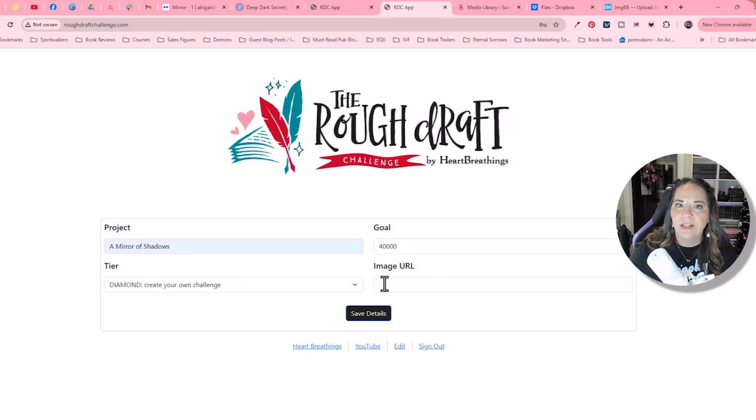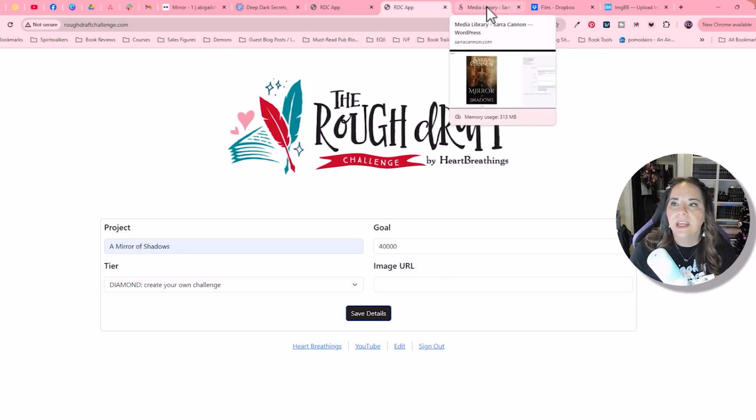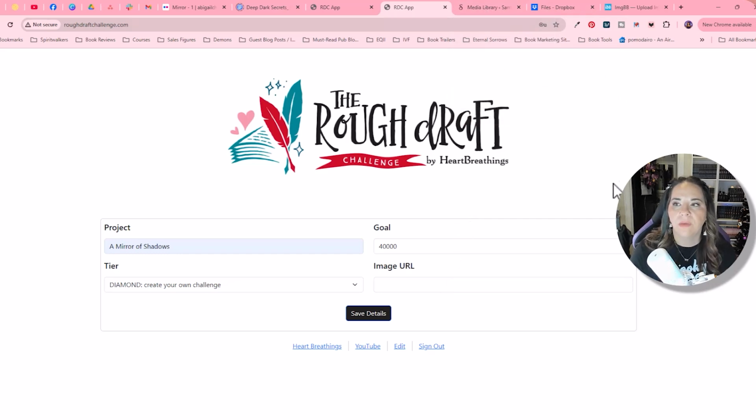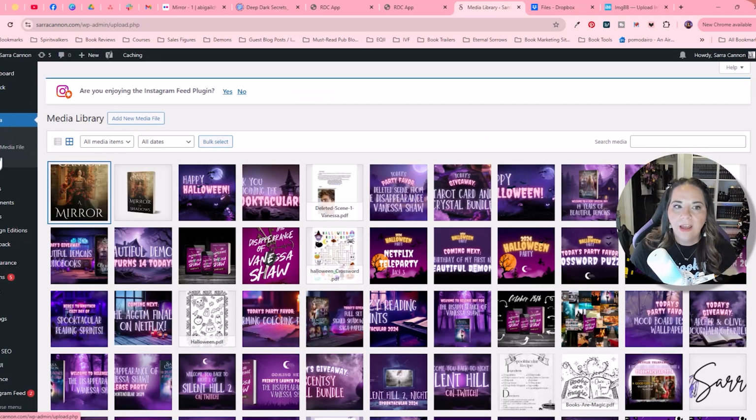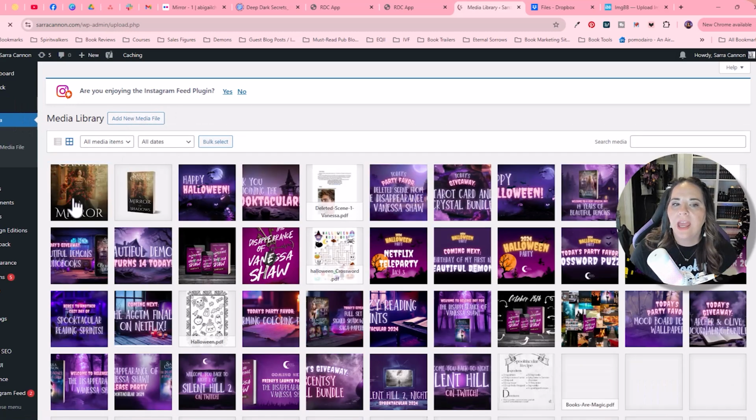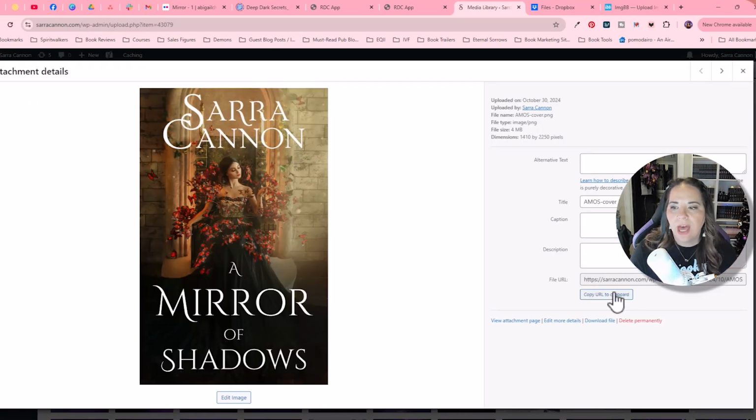Now, it is pretty easy. And in my most recent video, I showed you how you can make a mock book cover inside of Canva if you'd like to do that. You don't need a book cover if you don't want to have a book cover there. But if you want to use a book cover, then you can find a place to host it. So I'm going to give you 3 examples. If you have a website of your own, you can simply go to media on your WordPress website and click add new media file and upload your book cover. When you do that, you'll get a file URL and you can simply copy that URL to your clipboard.